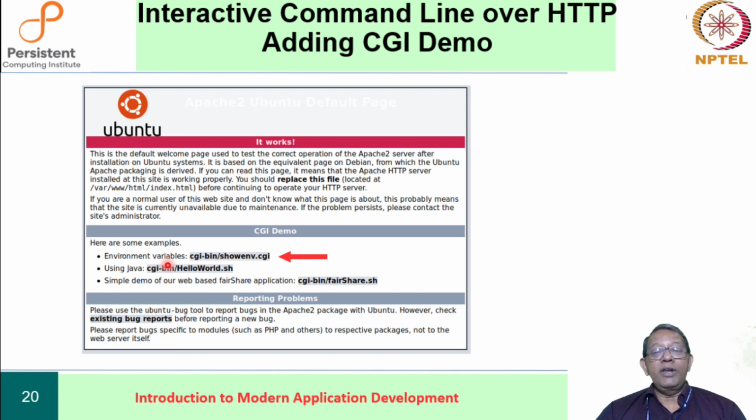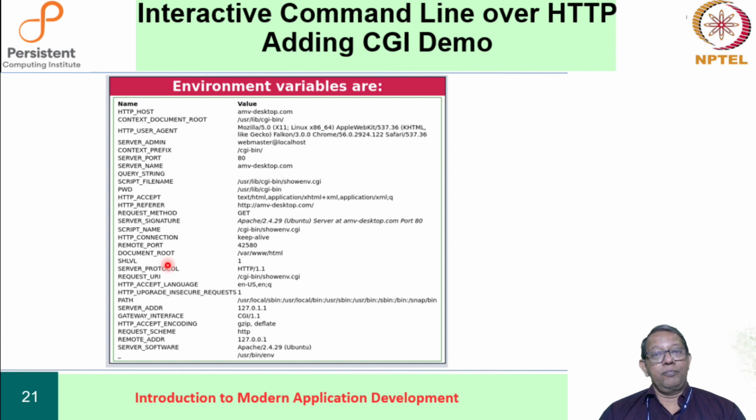When you click on that show environment CGI link, the web page would look something like this. Actually, this web page has been modified using style sheets. That is why it looks nice. There is a nice title bar. The names of the environment variables are on the left. The values are on the right. They are neatly presented. If you remove the style sheets, it would simply be a bland HTML page.